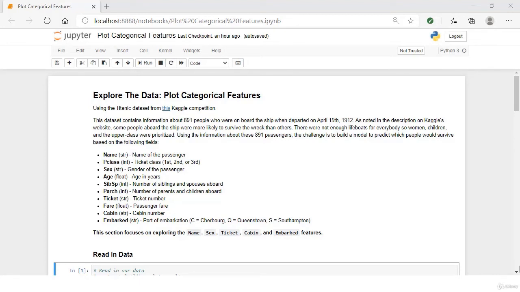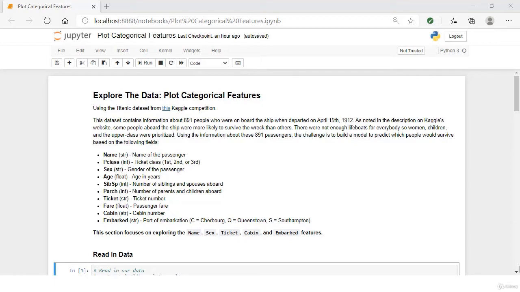For the cabin feature, we noticed that the cabin was missing for more than 75% of the passengers. We could have assumed it was missing at random, and in that case, we probably could have just dropped that feature because it wouldn't be providing much value to us. However, we did uncover the fact that there was a strong correlation between whether the cabin was missing and survival rate. So we converted this feature from a categorical feature with likely very little value to simply a binary indicator that seems to be a very powerful predictor of whether the passenger survived.